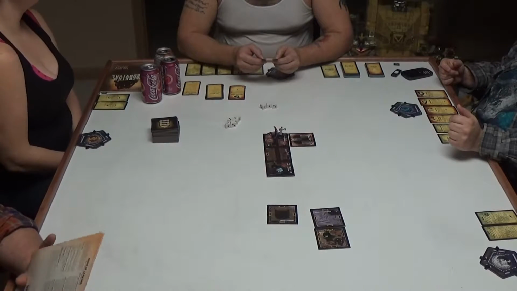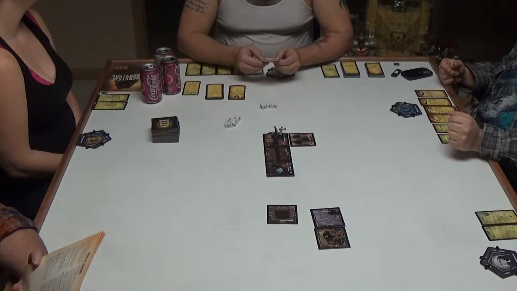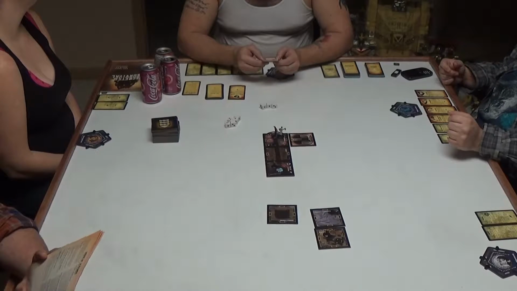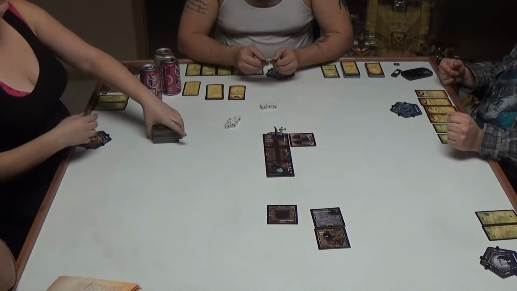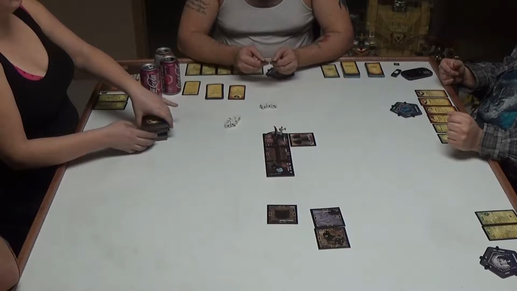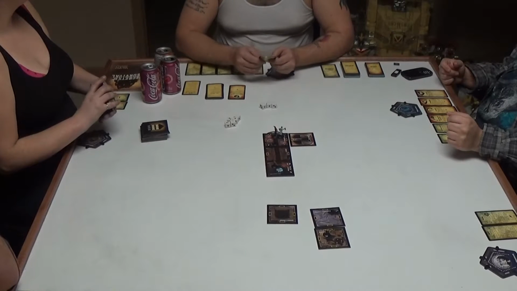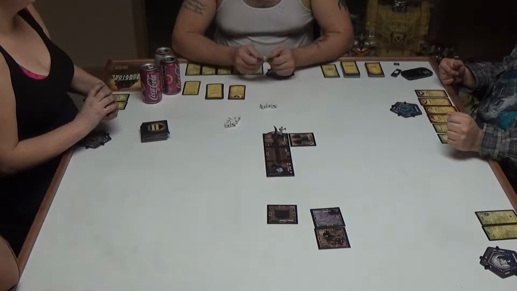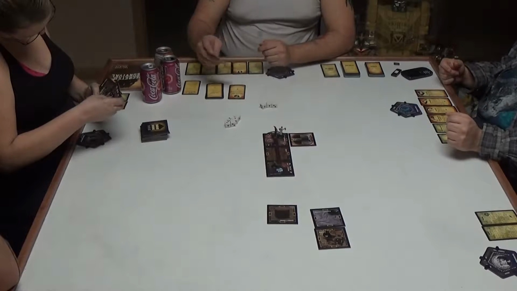If the arsenal is in play, which it is not currently, put your figure in the arsenal and draw an item card. If the arsenal is not yet in play, search through the room stack until you find it and place it in the house. Then shuffle that stack and put your figure in the arsenal as if you just discovered it. We do not have. We do? You have the arsenal as this one. Very well.